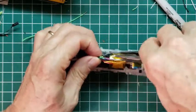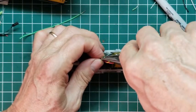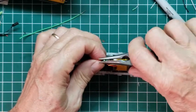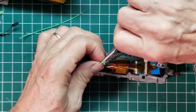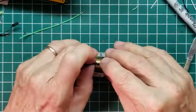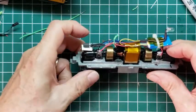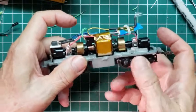Right, I'm going to use it. I hope you can see this. I'm going to use a pair of needle nose pliers, and I'm just going to twist it, if I can get a hold of it. Twist it. Twist it like that, because I just want it up out of the way. See it? It's up out of the way. Now make sure that everything else is still functioning here. You don't want to create a problem here.